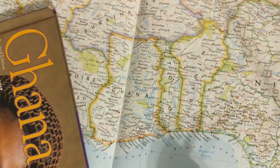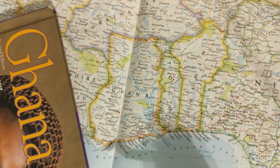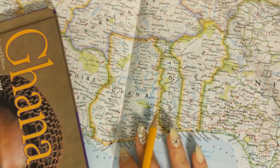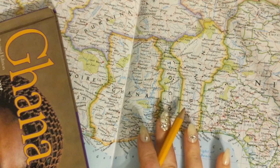It was a very horrific practice, the slave trade, especially in Ghana. Many people were trafficked out through these forts here. I can't imagine. I've taken some virtual tours of some of the forts here, and the conditions these people were kept in after they were kidnapped were extremely disturbing. Very sad history.